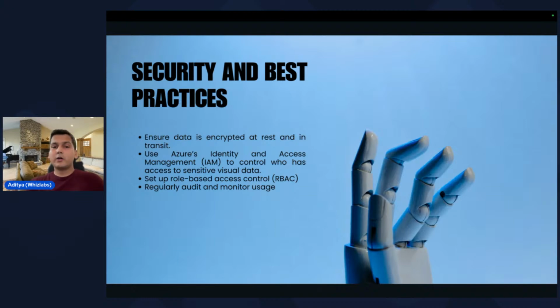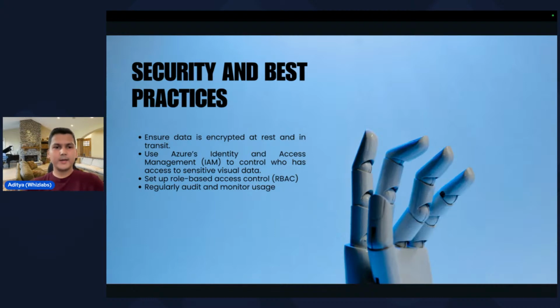You need to regularly audit and monitor usage, right? At the end of the day, you need to come to the Azure portal and monitor what all happened, you need to monitor the usage. You also need to monitor the cost, because it has happened with me many times that I just deploy a service and then I leave it. I do not stop it, or I do not delete it, right? So it is important, when a service's usage is done and that service is no more required, you should stop it. You should delete that service, so that it does not incur extra cost for you, right?